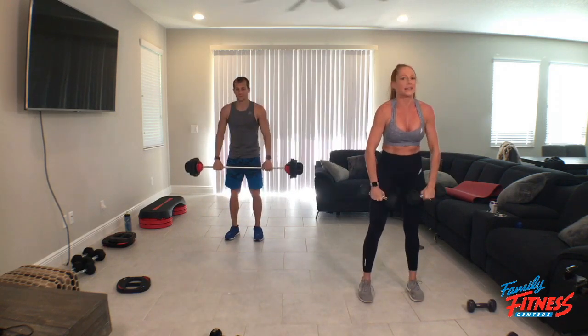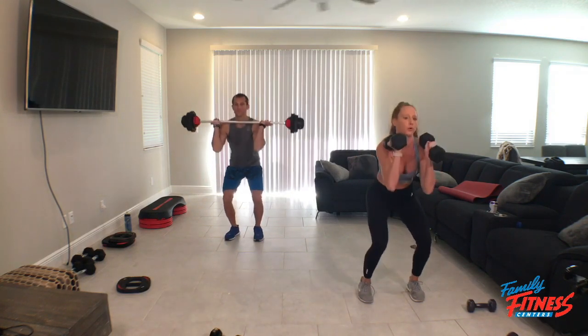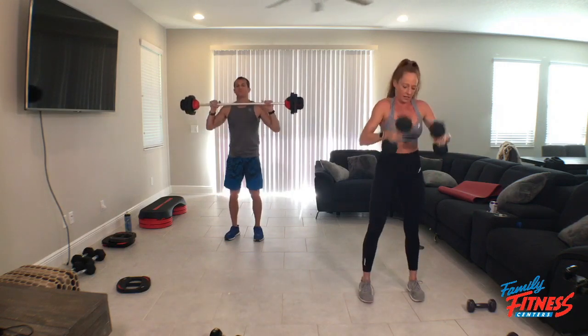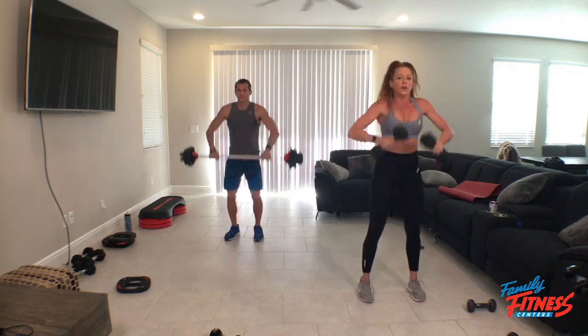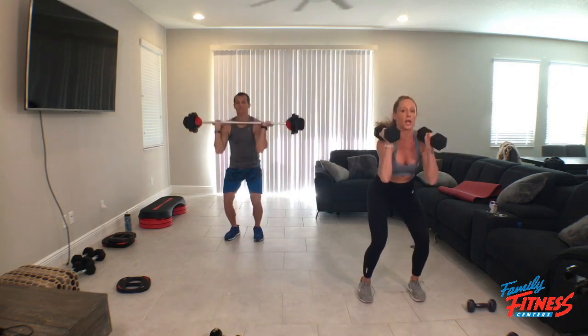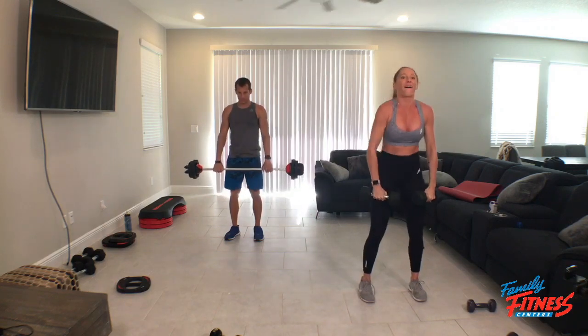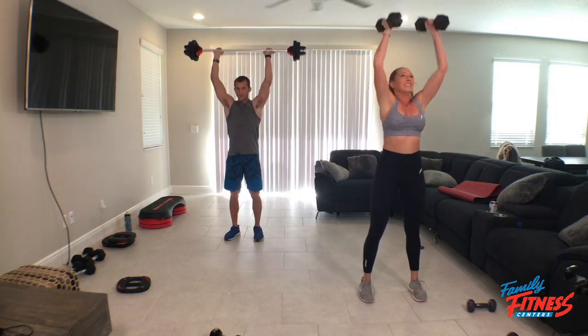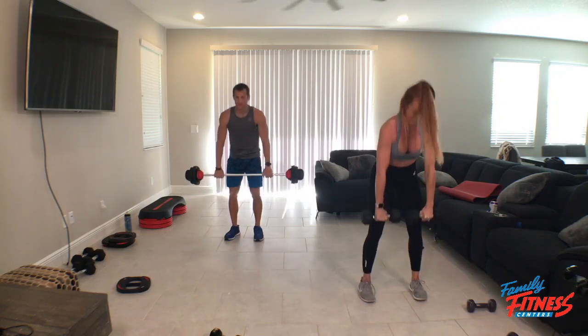So what are we doing here, guys? Full body integration. So you gotta bend the knees, recruit the legs, power through the ceiling. And then squeeze the upper back, opening the chest here. Different muscle groups. Shape, tone, and strengthen at the same time. Two more. Push. Hold. Last one.